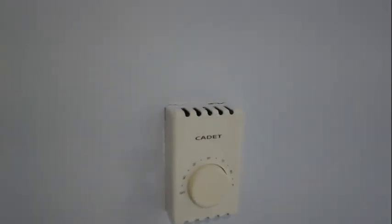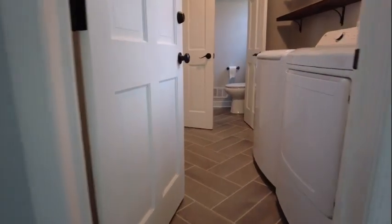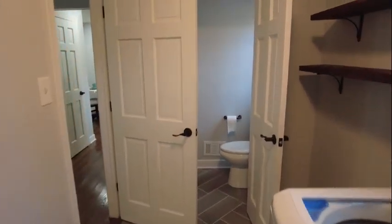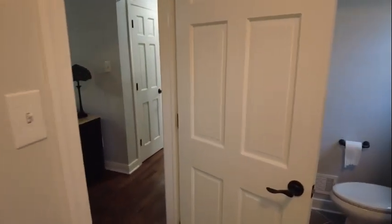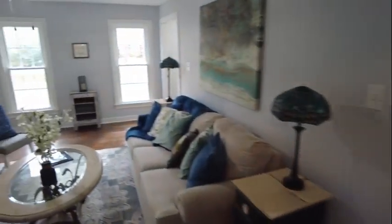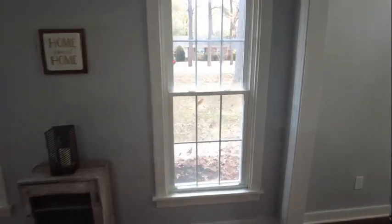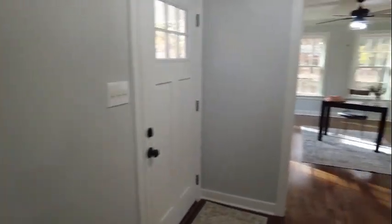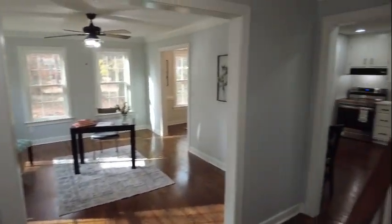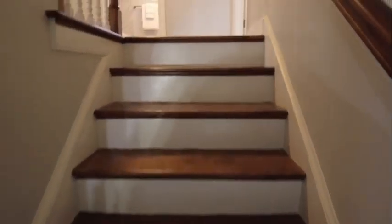The control for the baseboard is right there, and that's important because let's say in the wintertime you weren't going to be in this space. You're not using it for everyday use. You don't have to heat and cool that space if no one's going to be in there. So you kind of have the best of both worlds with that additional control. Or if your in-law is the type of person that likes it 80 degrees all year round, they can go ahead and control their own heating and air and not make everyone else in the house sweat year round.